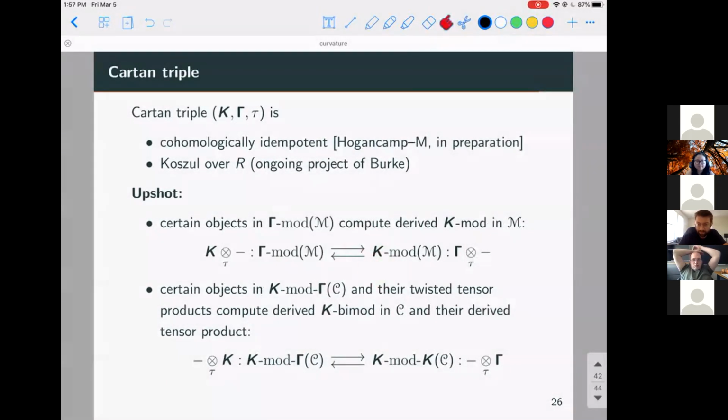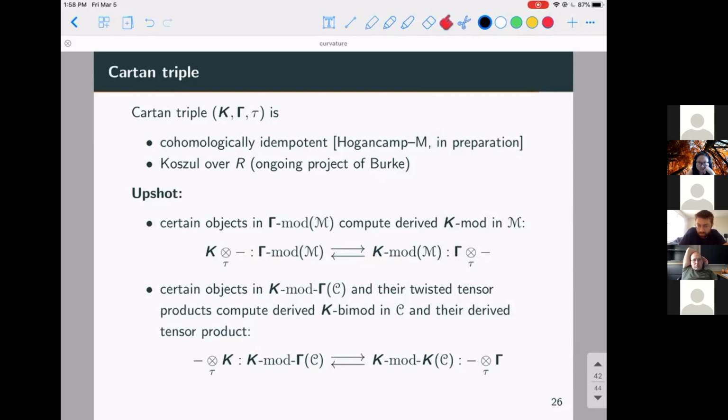Okay, so we care about K modules. And we actually sometimes even care about derived K modules, as in this Koszul duality slide that I had in the motivation. And you can compute derived K modules by first passing to Cdg modules over this Cdg coalgebra gamma, precisely because of this causality or homological idempotence.